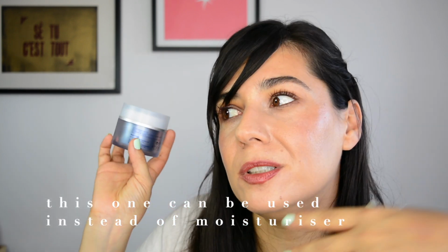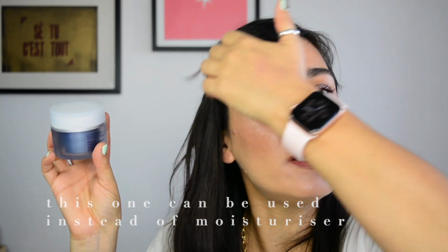And if you are new to retinoids, start with something with a very low concentration and start slow. With this, I would go in every other night maybe to start off. With something like a retinol serum, I would start once a week and always, always moisturize. And if, three days later, because you don't notice the effects immediately, if two or three days later you notice you're getting drier, start moisturizing before applying your retinoid. That's another tip.